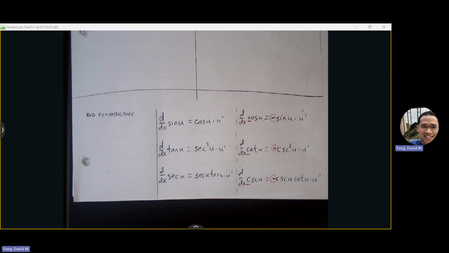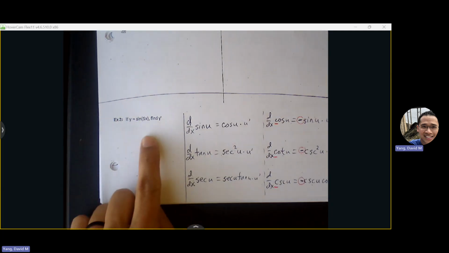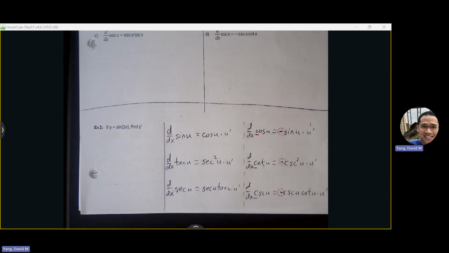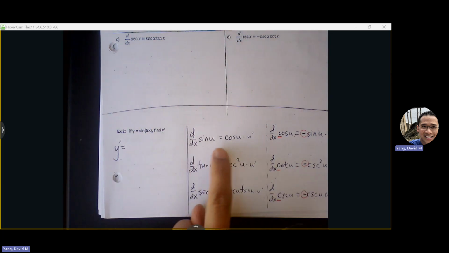But I think this year's AP exam is going to be hybrid. So most everything is going to be on your device for the problems, but you can always write down these rules on your scratch sheet, and then you can work your way through. So these only look like 6 rules, but by next semester, it's going to actually turn into 12 rules since we're working backwards. Okay, so let's try Example 2 here using the rules that we just created. Sine of 5x. So we see that sine of 5x matches that sine of u rule. So following the rule, what do you think sine of 5x's derivative would be?